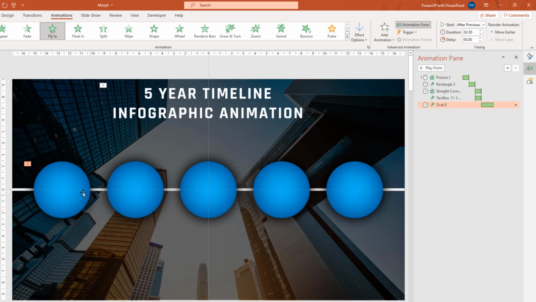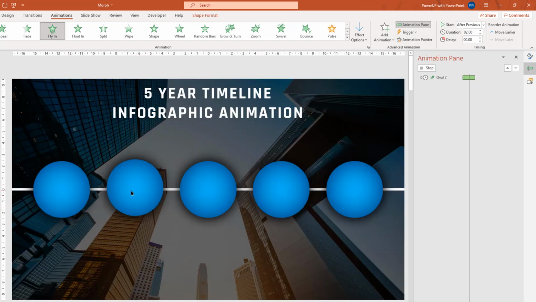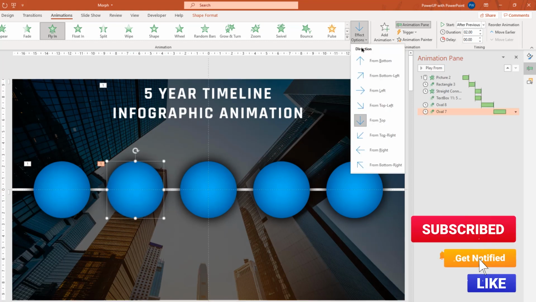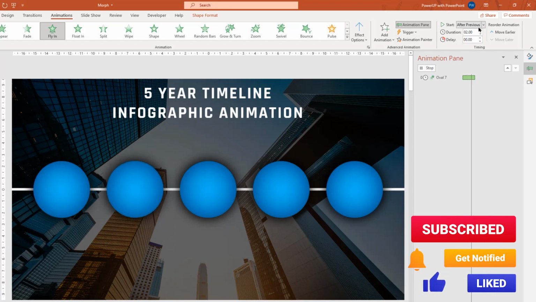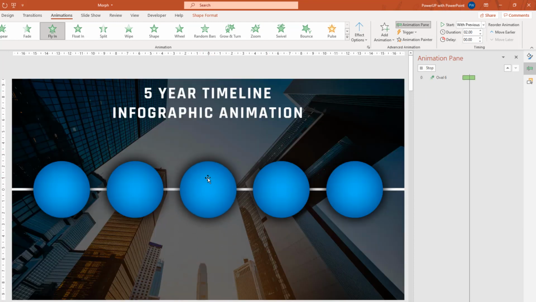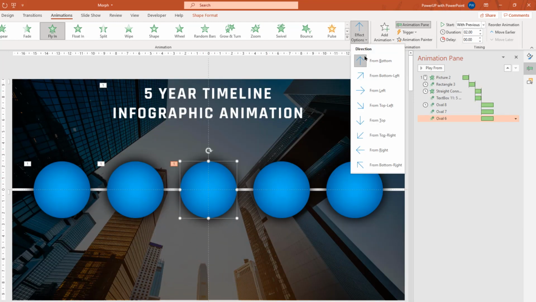Now, making use of Animation Painter, apply first circle animation to second circle shape. Change its direction from bottom and then start it with previous. Let's continue to apply the same animation to other circle shapes and alternatively set them in opposite direction.